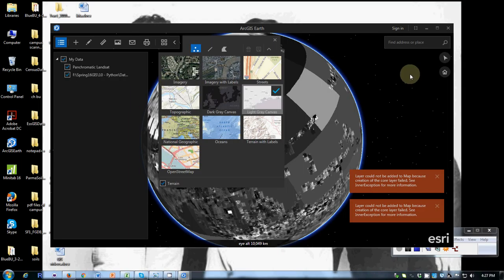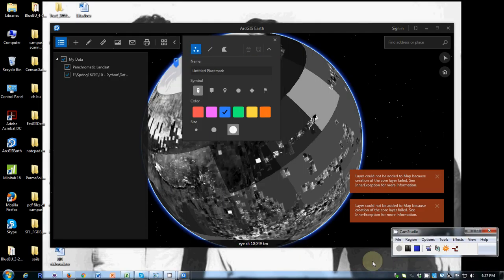Now this is a version 0.9, and they've just come out with a 1.0 version, so it's very early in the development of this program, but at this time I wouldn't recommend anybody who is looking to me for advice take the trouble to do ArcGIS Earth, although it is worthwhile to keep it in the list of things to have on the side that may be useful at some time. So it's an attempt of the Arc people to create a Google Earth type product that interoperates well with ArcGIS, and it's just not satisfactory.